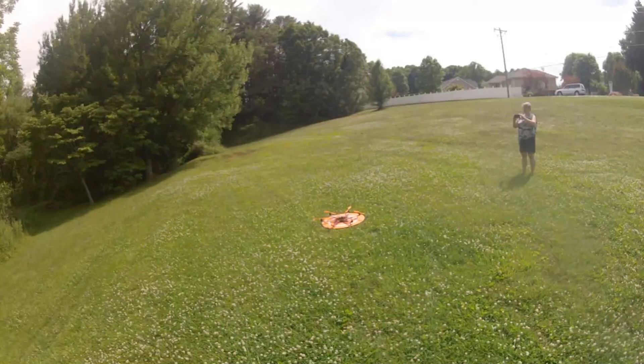The platform did exactly what it was supposed to do: it went over to home, reasonably close, landed, powered down, and disarmed itself. What more could you ask for? I'm very sure I have a valid Return to Home function right now — that makes me feel a whole lot easier, and now we can move on from there.